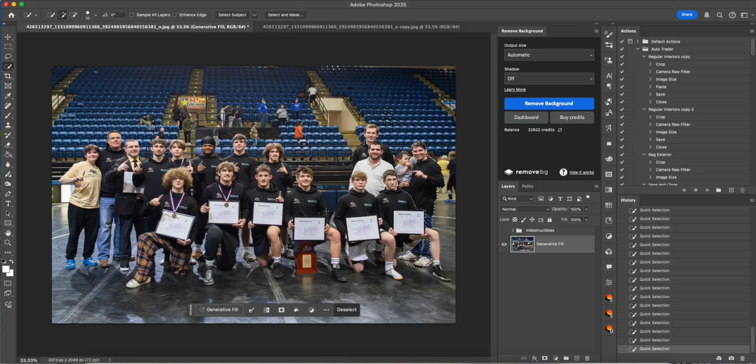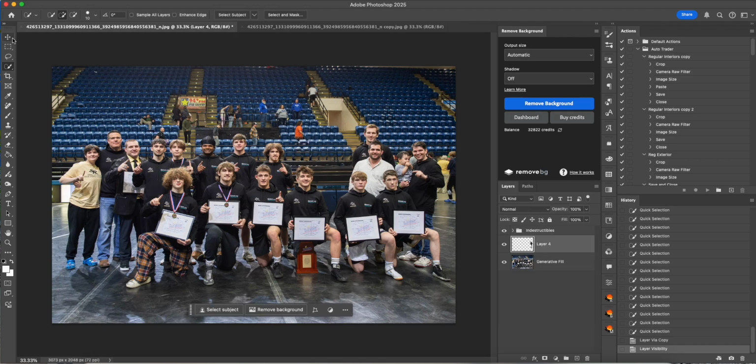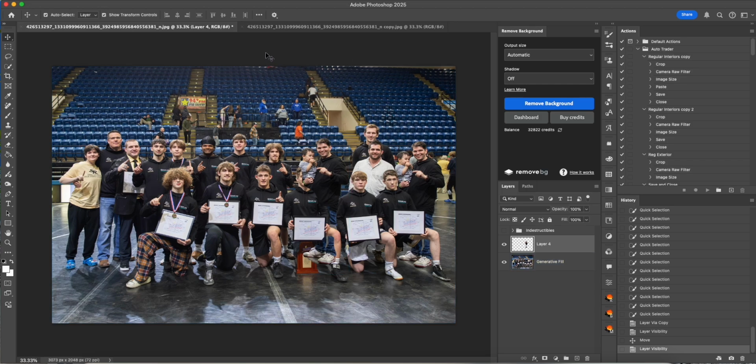Okay, so we have our selection and we're going to put him on his own layer, which is Command or Control J. All right. So now this is where our second layers of these kids come in, because if we just move this one over, it's going to look really weird if we have that not selected, right?